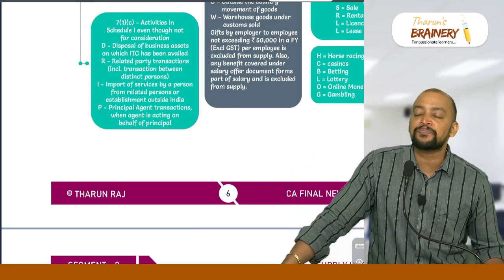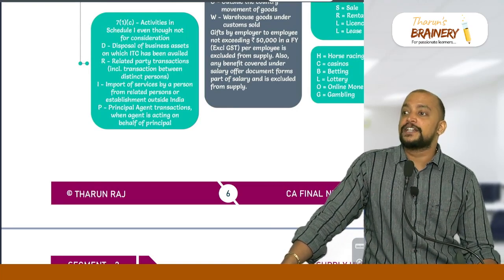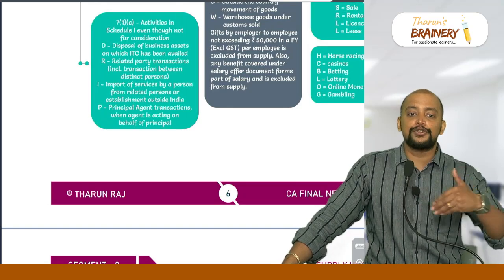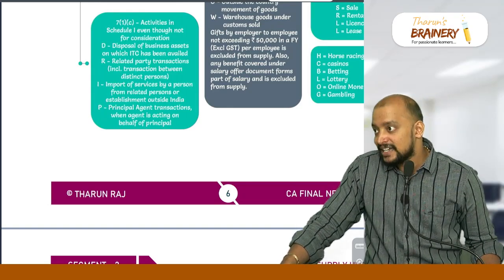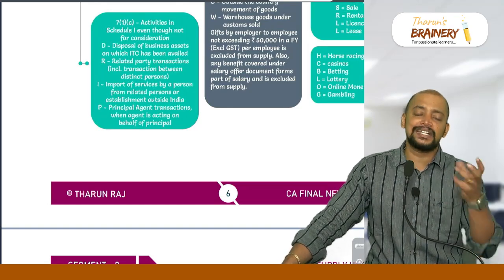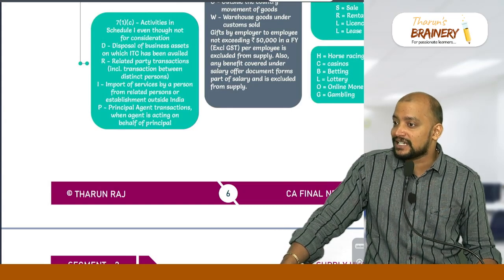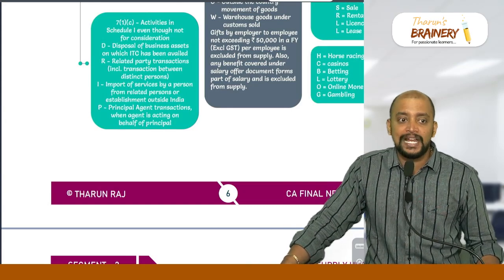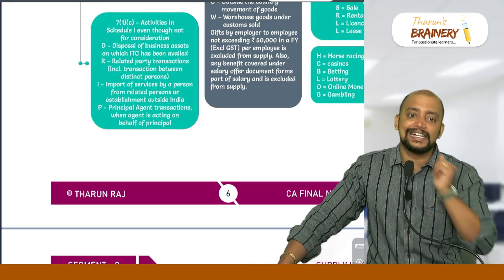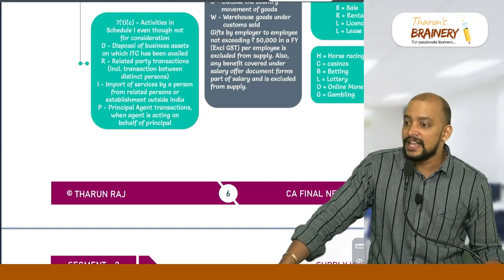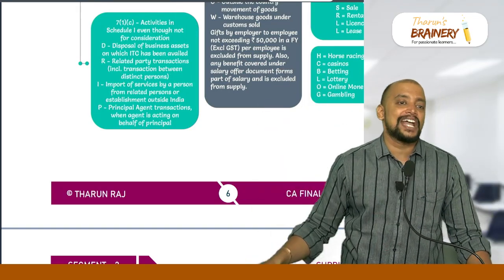For example, a head office or a factory in Tamil Nadu and a depot in Karnataka. Factory to depot, they will be transferring the stock. Will it become supply? Yes, even without consideration. So what is the disadvantage of this? Stock transfers, branch transfers, etc. will all become supply and chargeable to GST. Of course, the other person can take it as input tax credit, but they need to adjust it with their liability. Until that point of time, there is a cash outflow problem.